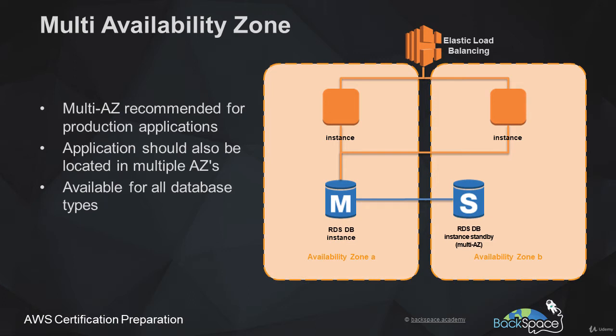So we need to have our application also across multi-availability zones. So I've got there two instances to serve that application underneath an elastic load balancer, because if our availability zone for whatever reason is taken out, then our instance in the other availability zone can still access our standby instance, our standby database. And elastic load balancing will look after redeploying that instance when the availability zone comes back up.